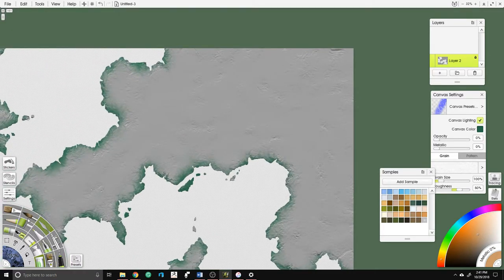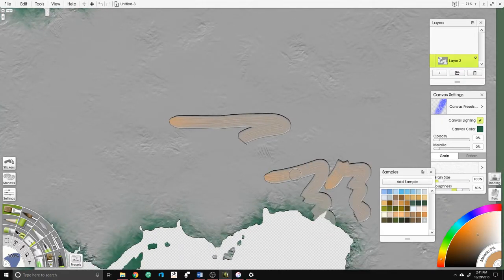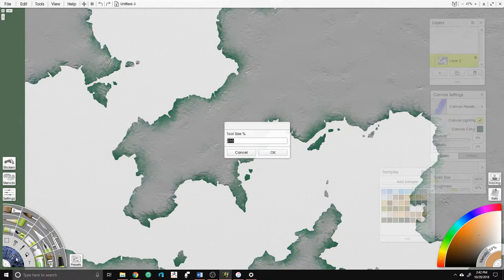Let me give you kind of a demonstration on what that does. If let's say I was using just an oil paint, okay, you'll notice that I'm actually jamming that into this, and it's blending, of course. And I'm getting kind of a cool little effect with that. Now, if I add more metallic paint into this, you can see that it, just like metallic, reflects light and really picks up the highlights and textures of this paint. We're going to be using this metallic color to help our details and textures pop.